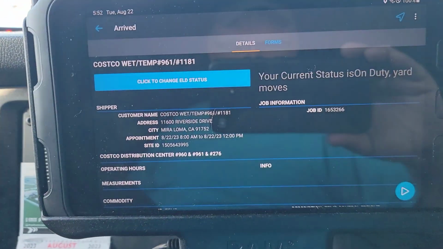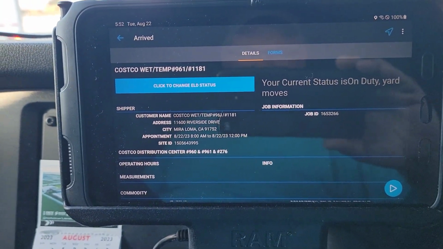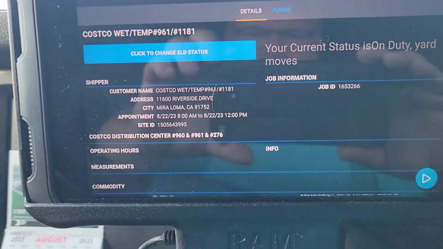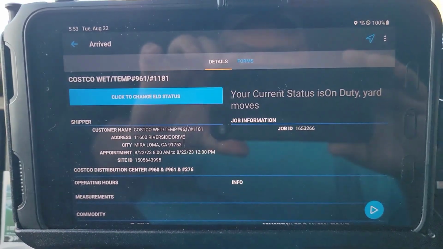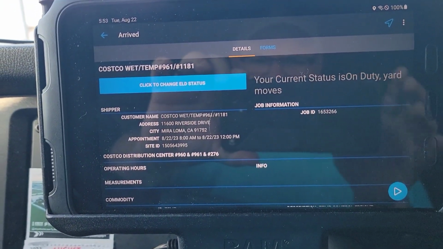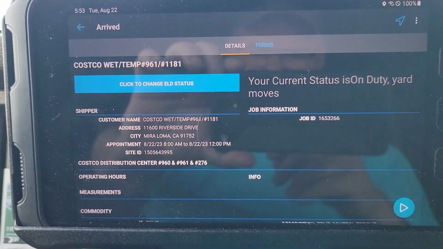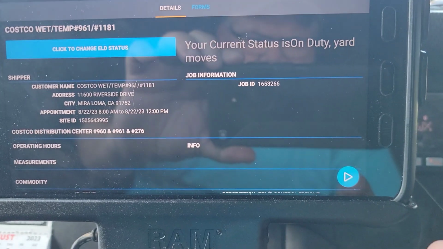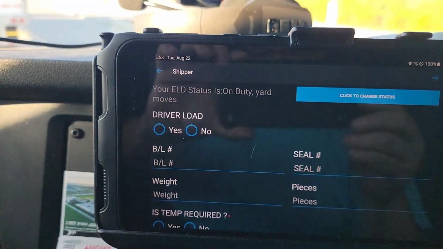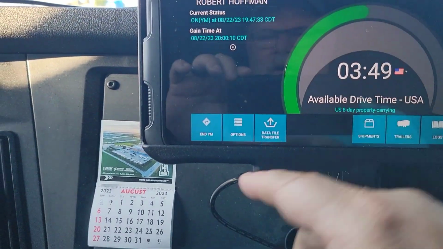All right, guys, here we go. So we have done all we're supposed to do. We've got our trailer and everything like that. We are currently on duty. So we've got to do a loaded call, right? If you remember, I just showed you, this was the computer telling me that I've arrived, and that I sent my empty call, or my arrival call. But then this button right here, it looks like a play button. Well, watch what happens. When you hit play, it brings up your loaded call, or your call for loading.